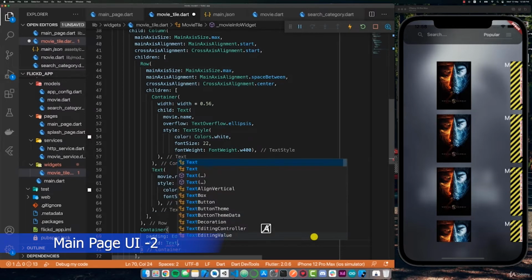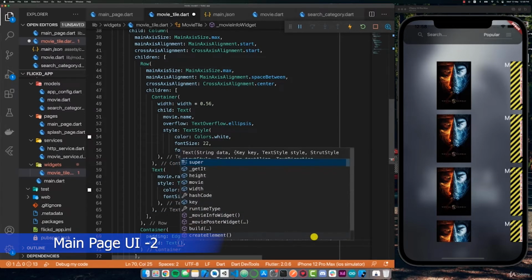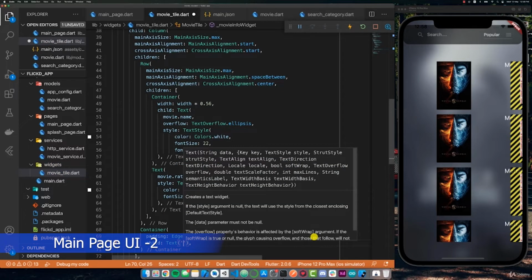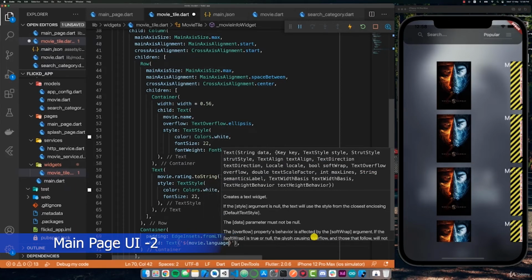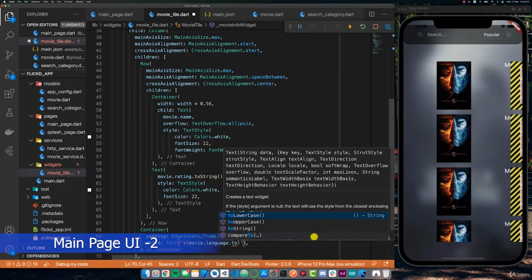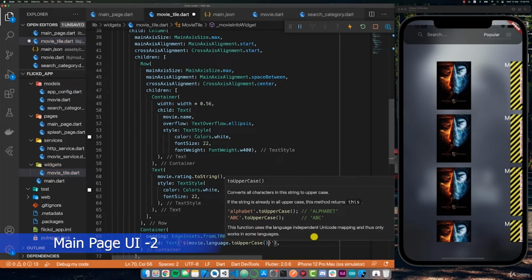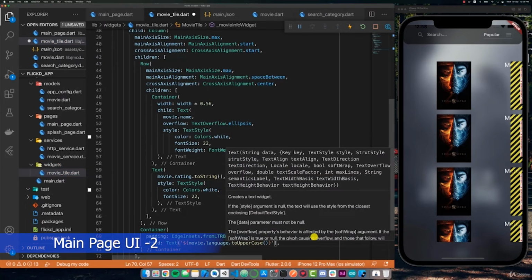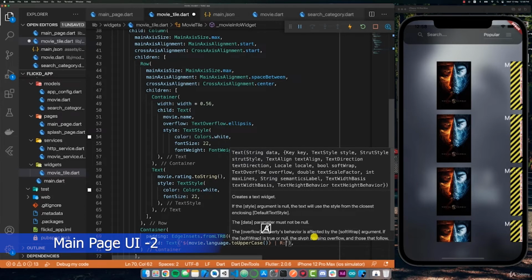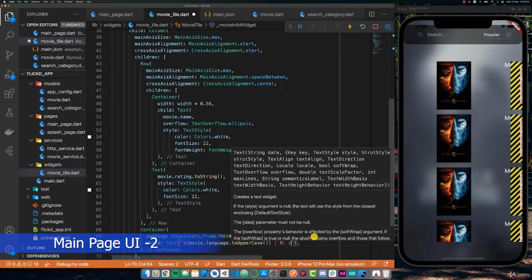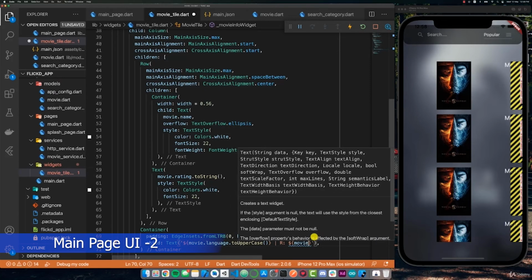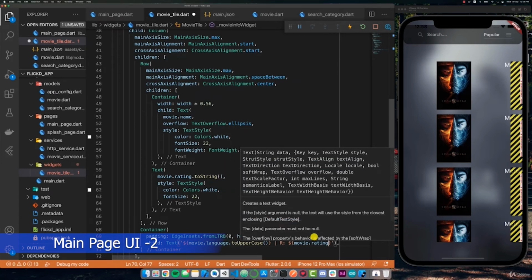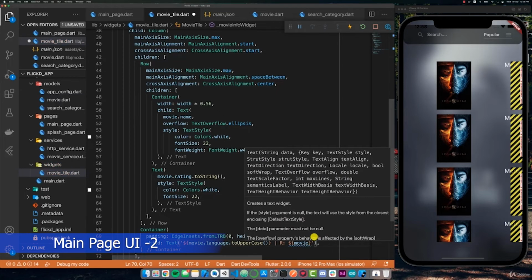The child is going to be a text widget, and inside of here, I'm going to define the actual text. So I'm going to have this one long string where we're going to have the movie.language.toUpperCase, so we'll have the language of the movie. Following that, we'll have the rating, which is just a $ sign and then the movie.rating, or not rating, sorry, the adult rating.